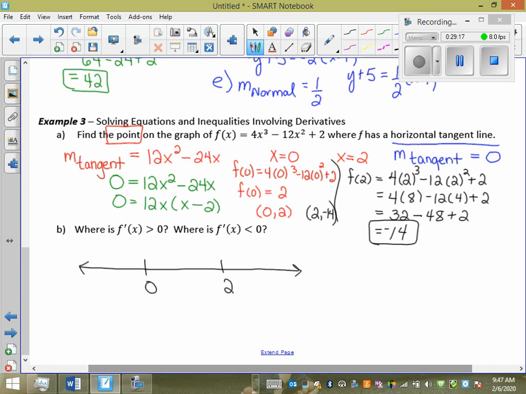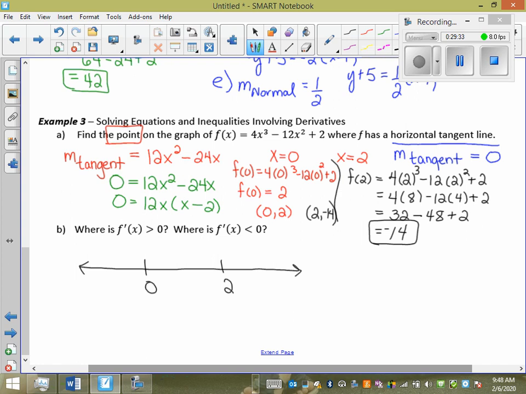No. What did I just find? What is 0 and 2? The points for the tangent line is what? Horizontal, where the tangent line is 0. We agree? Is 0 positive or negative? No. So we list those 2 points. They're called our critical numbers, and we'll deal with them next unit.